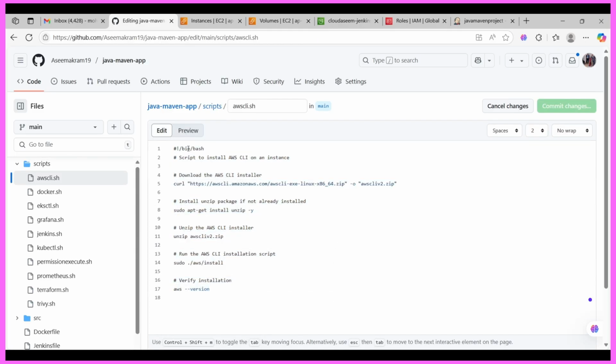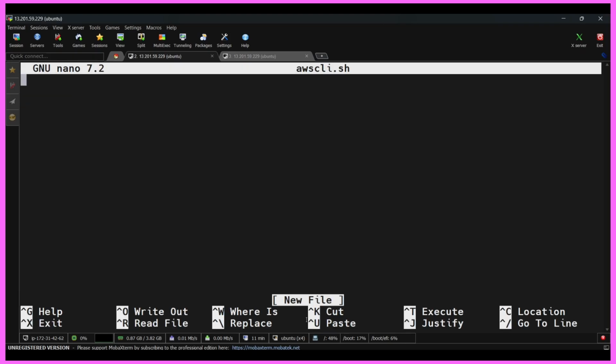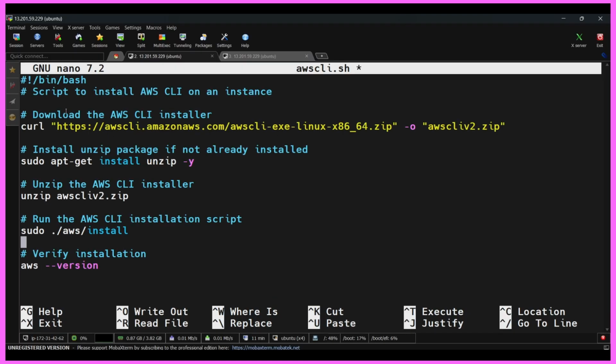Okay, I'm going to copy the shell script and go to the terminal, and I'm going to create one more file, aws-cli.sh, with nano, and paste it over here. Okay, and I will explain that. Simply, I'm going to curl the Linux version of AWS CLI, right?